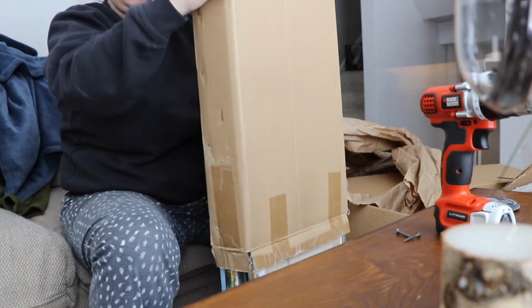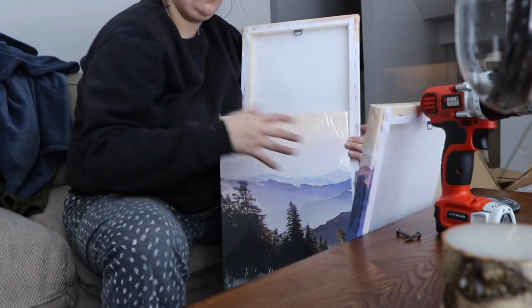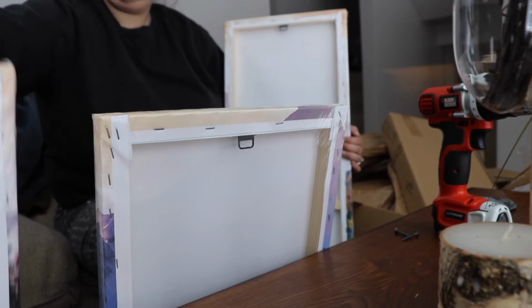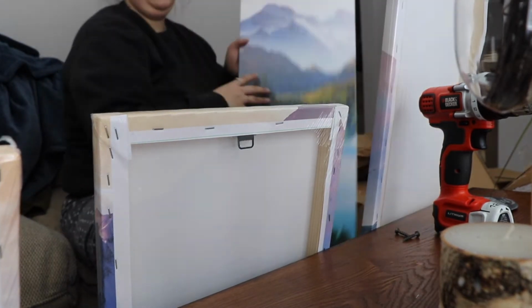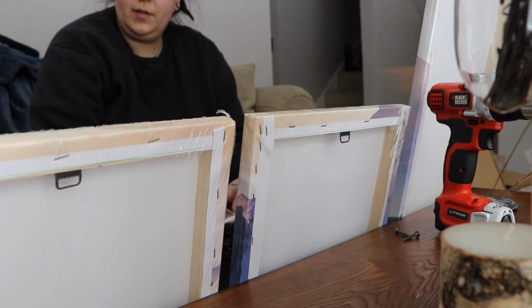So this is one of those pieces that is one large image broken up into a couple small ones. So let me figure out the order in which they go. No? Nope, that doesn't make any sense. Okay, well, I'll figure it out. Okay, that's beautiful. Alright, so this is the downside to this, I suppose. Those two have a similar reflection.